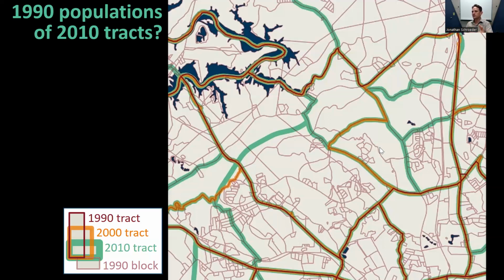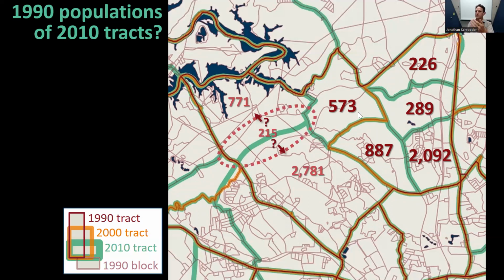So what we do is we sum up all of the block characteristics within each of those tracts. And in these eastern tracts, we were able to produce exact sums. The 1990 blocks nest perfectly within the 2010 tracts. So we have the exact sum for each of those. The upper bound and the lower bound is exactly the same as the estimate because there is no doubt about where these people lived. Over here, however, there's 3 blocks that straddle 2 2010 tracts. So we don't know exactly where those people lived.